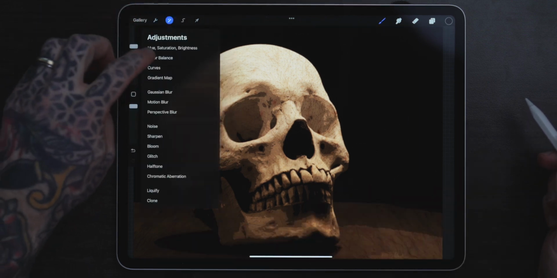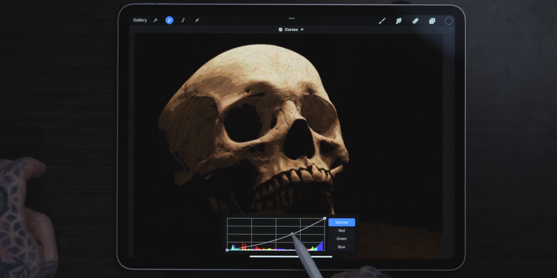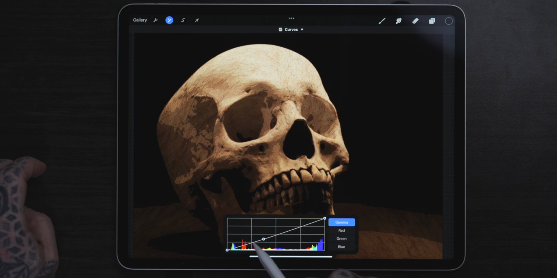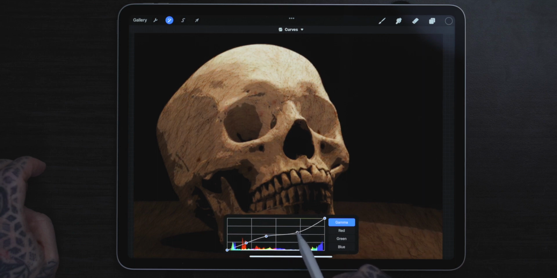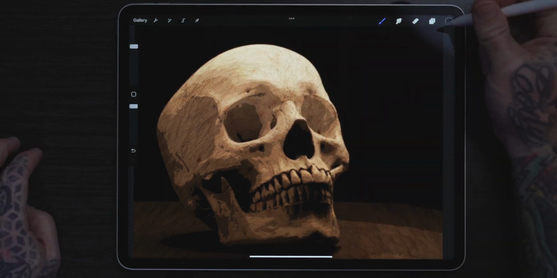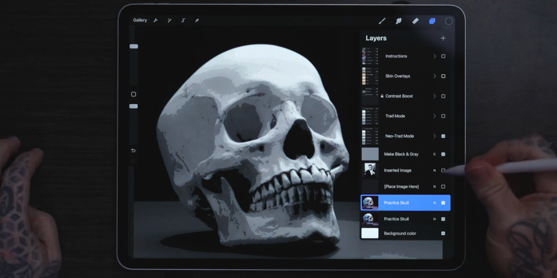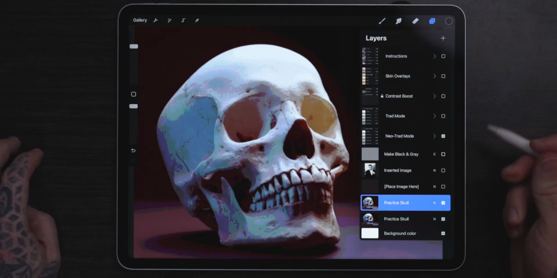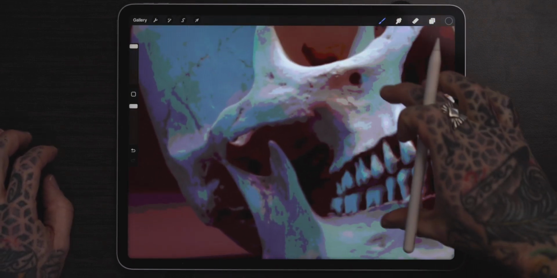Let's go back and do another levels adjustment. Now I'm curious to see what this looks like when we turn off all the extra stuff. Okay, yeah, there's something really interesting going on here.